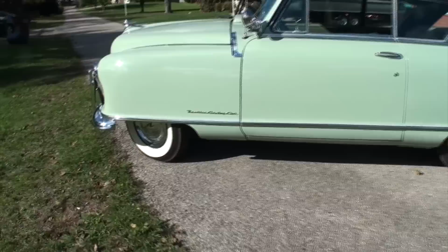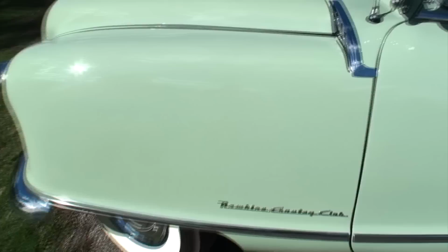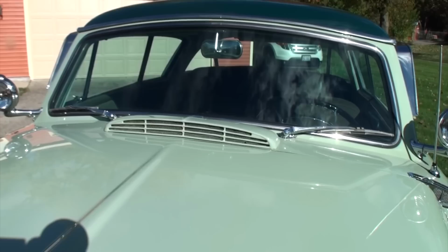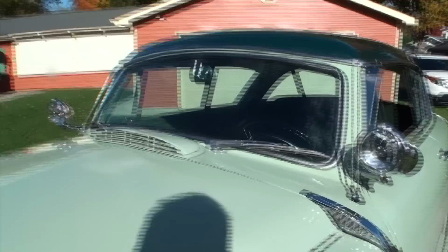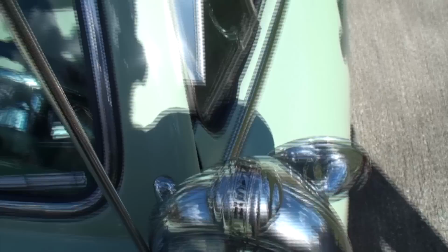The Rambler Country Club, and how do the wheels come off if they become flat? What happens here? Well, you jack it up, and you've got the wheels set way in on the body. So they clear the fenders, it's not a problem at all. Really? So they kind of drop down. Right. They drop down and there's room between the fender and the drum. I'm assuming there's a button on the inside. You pull that and the air comes through. And this is also venting? That's all venting, yeah. They were known for air flight, meaning the air, not air conditioning. The Air Flight says on the back of the car. That's the ventilation system. They were proud of their ventilation system. They had really good ventilation on this car.